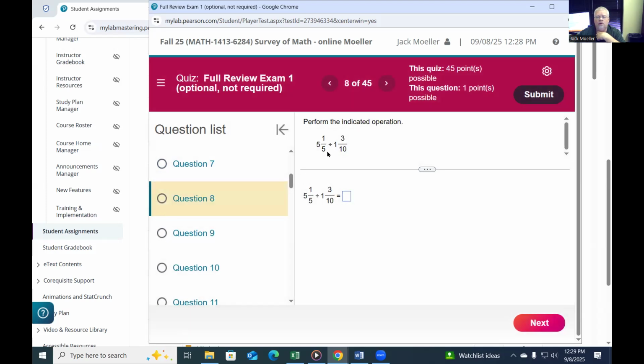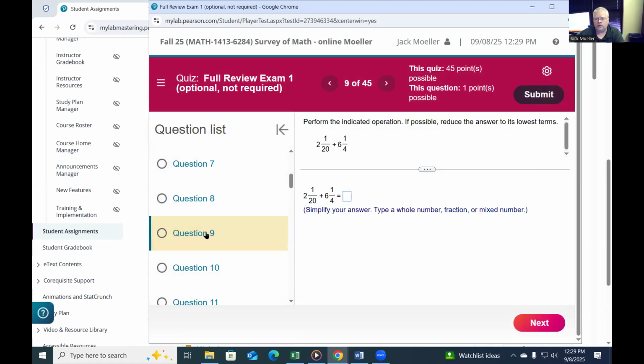Same with division. You cannot multiply or divide mixed numbers. You got to change them to improper fractions first. Once you do that, the way you divide fractions is you're going to invert the second one, make it a multiply problem, and then go from there. And for all of this fraction stuff, if you're still iffy with it, make sure you can use your calculator properly, because you are allowed to use your calculator, but it's also part of why there's not as many questions for chapter 5 on this test. I'm not grading the calculator's work, I'm trying to grade your work.